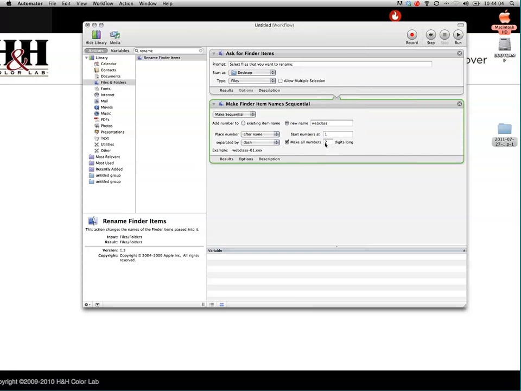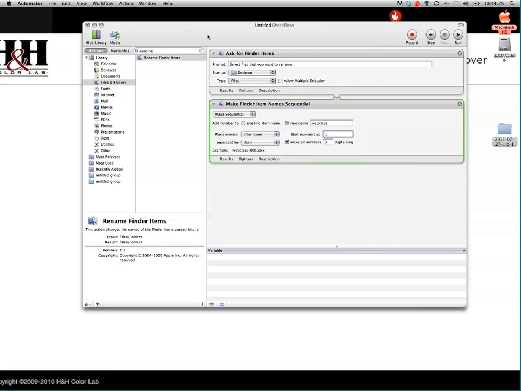And you can also zero pad how many digits you want that to be. So I tend to zero pad everything as a 3-digit number. So this is going to rename those files as web class and start at 001. So I could say, what do I want my start number to be? I'm going to say 1,000. Whatever. So I'm going to go with 1.